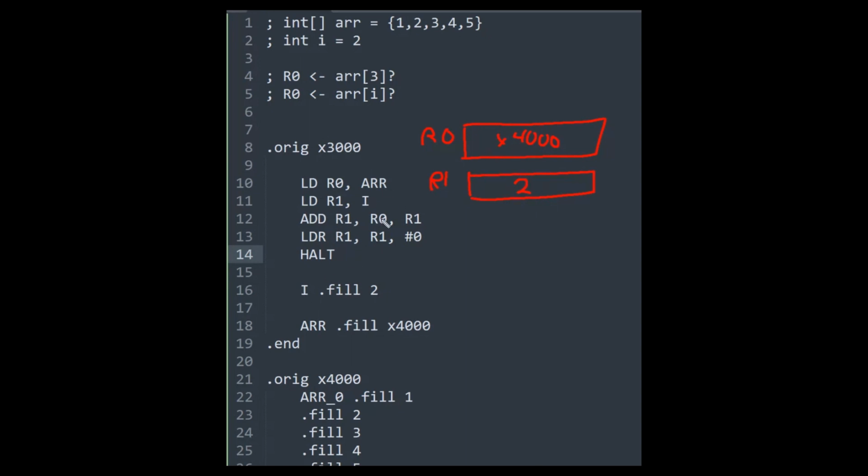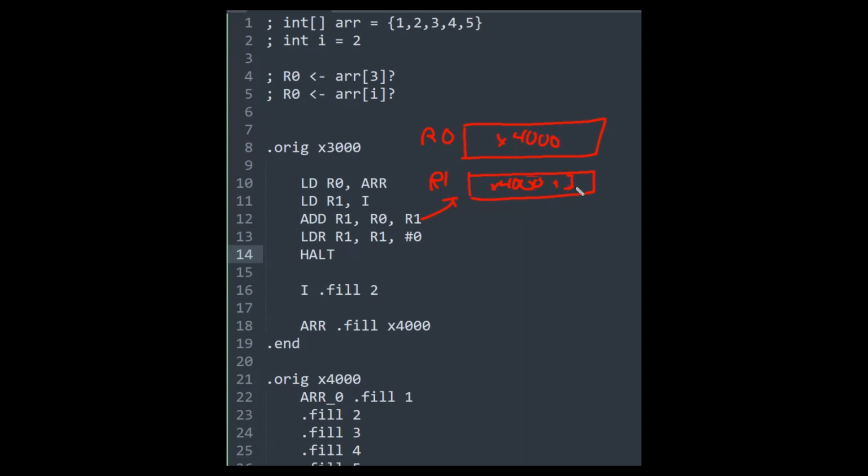Then we add R1 equals R0 plus R1. Let's make it general and call this I. This next command is going to turn this I instead into X4000 plus I.